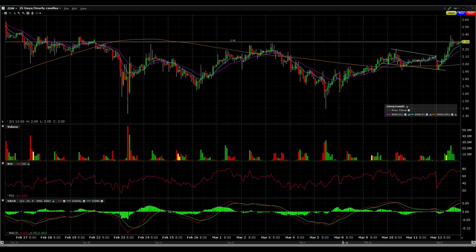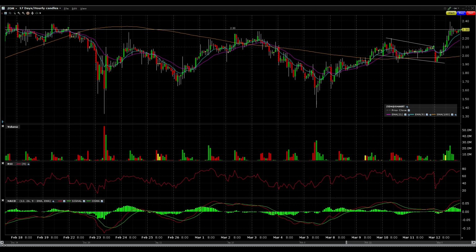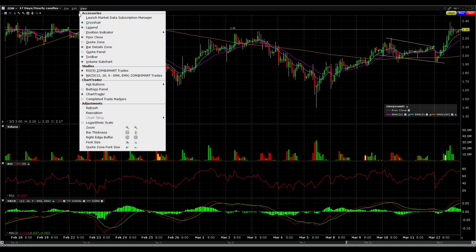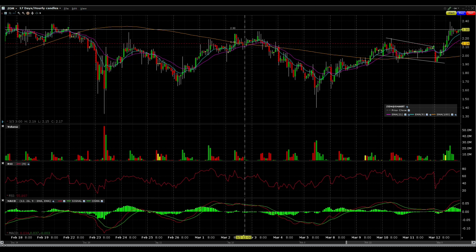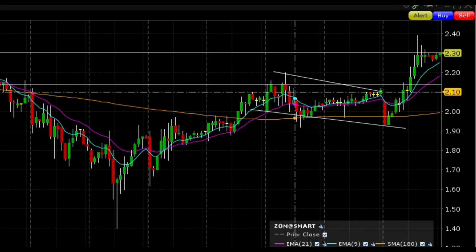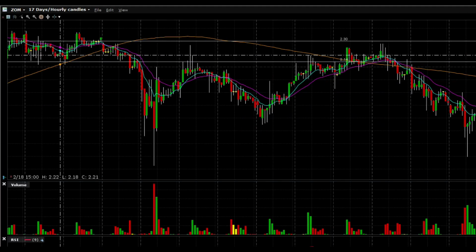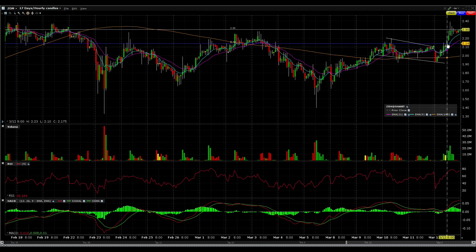However, if the stock ends up breaking lower, which is totally possible, you know, stocks can go either way. If the stock ends up dropping lower, I could see the stock then facing support right here around this 214 level. Right over here was previous resistance, over here previous resistance, and it had support way back over here. So this 214 level is going to be a strong level of support.